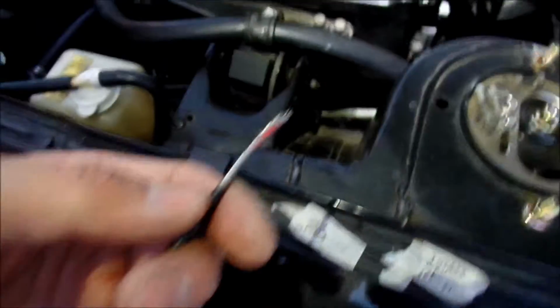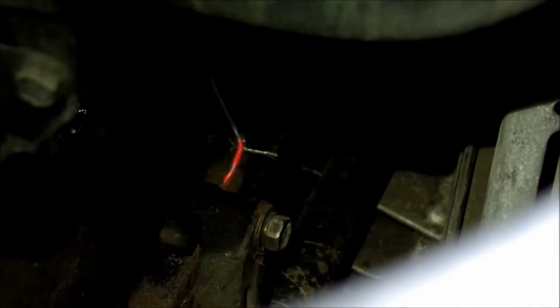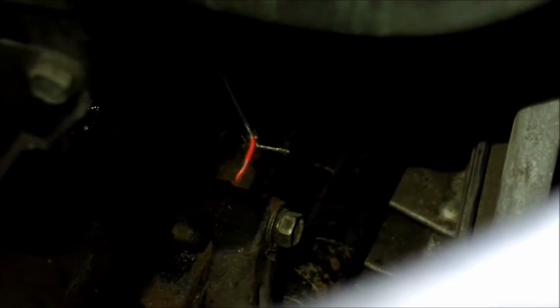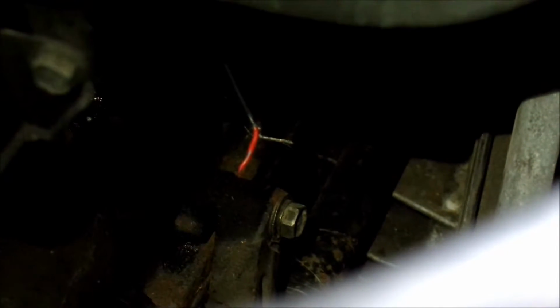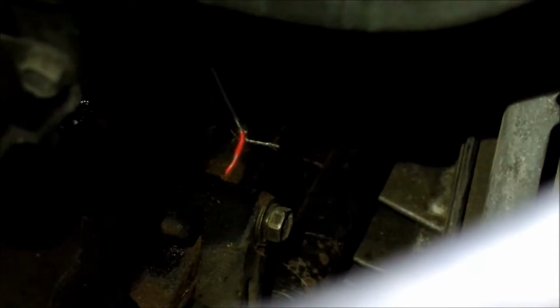Looking from the bottom, I can't really work on it from the bottom. There's no space down there. I have to do it from here. All right, there's the knock sensor wire. What I've done is I've braided the grounding side, and I'm just gonna solder it like that. And I'm gonna solder the red wire to the red wire. I gotta strip more back. And this is the sensor wire portion.